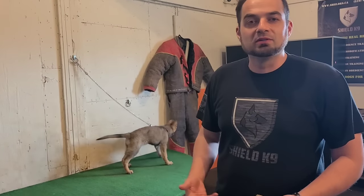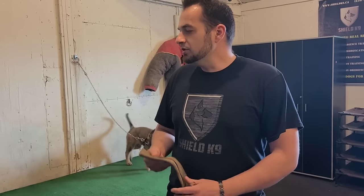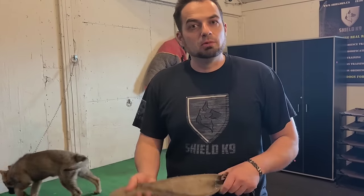My suggestion is in the beginning, back tie the puppy a couple of times and just feed the puppy some kibble. Get the puppy comfortable being back tied and leave the puppy there for a few minutes. And then once the puppy is comfortable, you can start doing grip development. At this stage, we're not going to put too much pressure on the puppy. We're just going to be doing grip development, which is a prey drive based exercise.